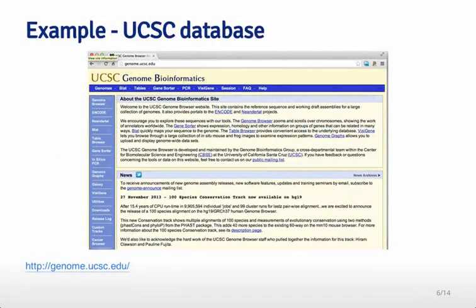So we're going to be using a web-facing version of a MySQL database so that we can just show how the R MySQL package works without having to install MySQL and go through the process of actually building that database.